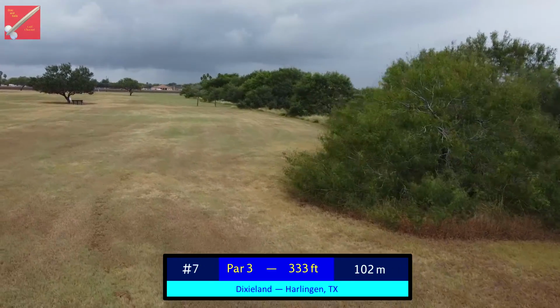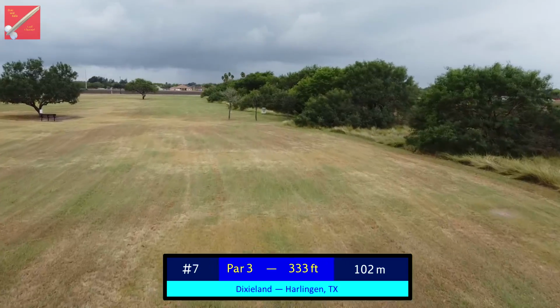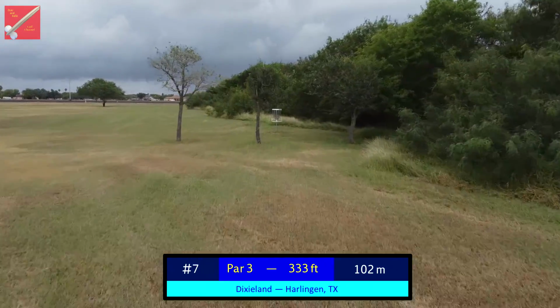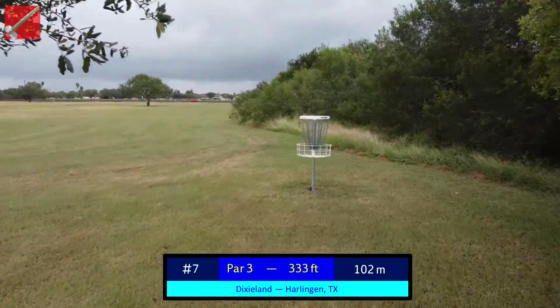Hole number 7 is a 333 foot shot. The tee pad is blocked immediately by that big scrub brush there. It's a left to right shot. You'll see a lot of turnovers. Lefties have the advantage in that they can just bomb a hyzer down. Or if you have a big enough forehand, that could be playable.